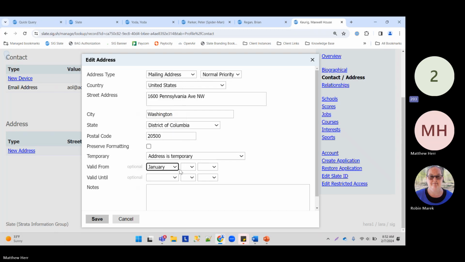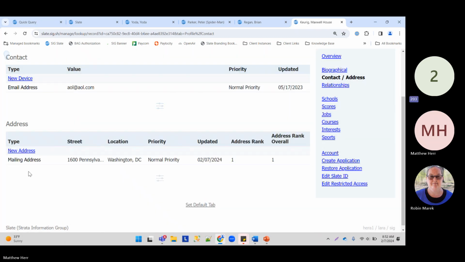I don't know, January 1st. You only have up to from 2024, but that's okay. January 1st, 2026. Let's just say. Okay, so Maxwell lives at 1600 Pennsylvania Avenue for these 2 years. Must have gotten impeached. He did.